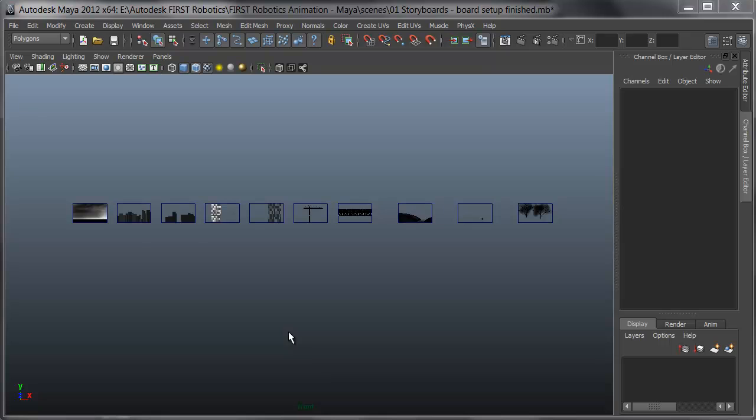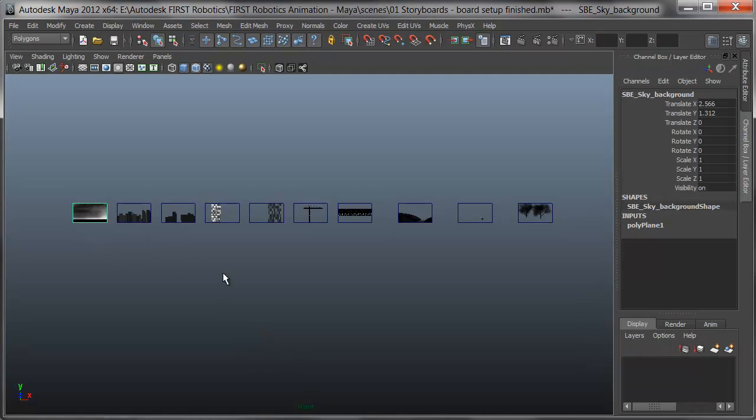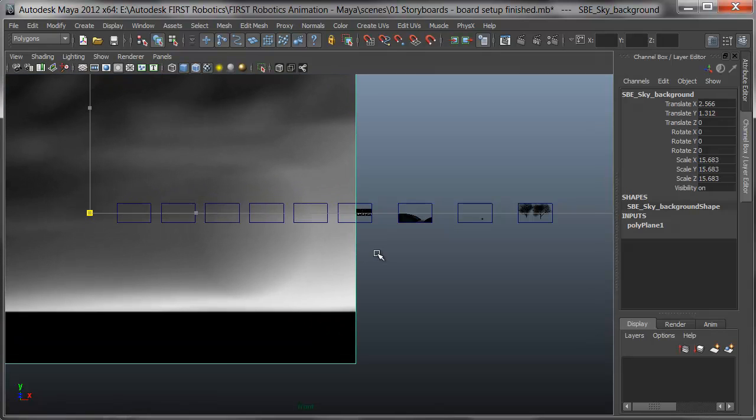In this lesson, I'll take the planes I've mapped with my storyboard elements, scale them, space them out in depth, and animate a camera through to get my storyboard animatic, and actually a previs animation, going. To start, I'm going to pick my sky and scale it up fairly big. As long as I'm using the uniform scale, I won't distort the texture.